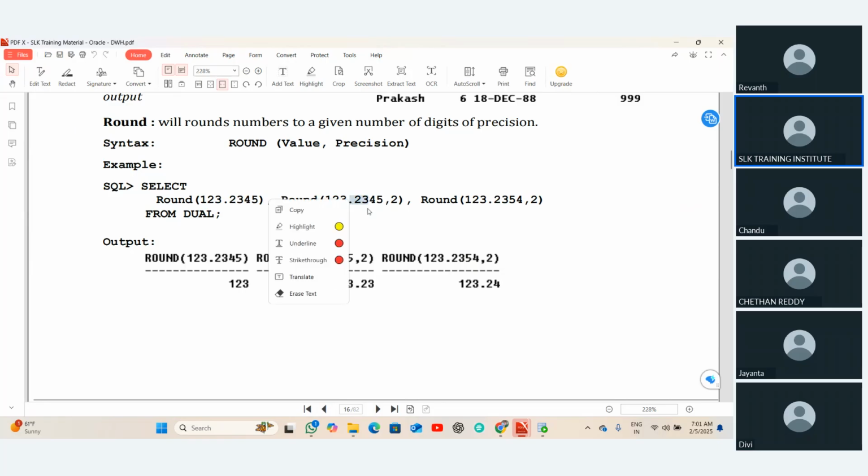But since it is a round function, it does not simply display the first 2 decimal values. It checks the value immediately after those 2, and if that value is 5 or more than 5, then it will add +1 to the previous value. What's the previous value? 3.